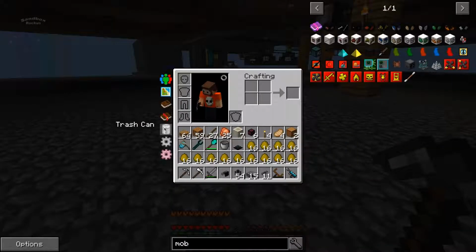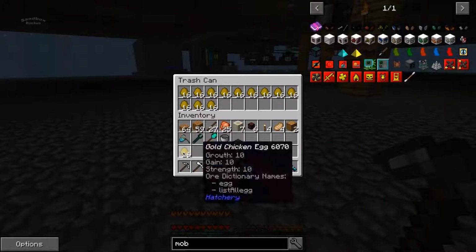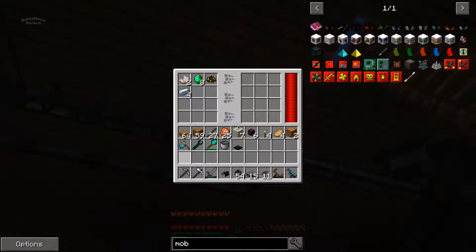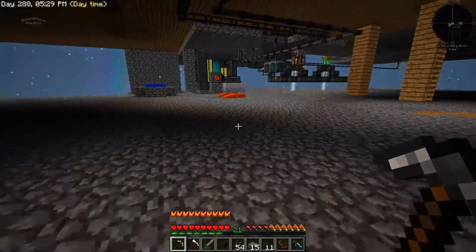Oops, I was going to throw these away. Make some room in there for the other stuff. This is still compressing emeralds. That's one thing I have it still hooked up to, is doing the emeralds.